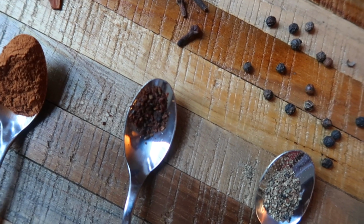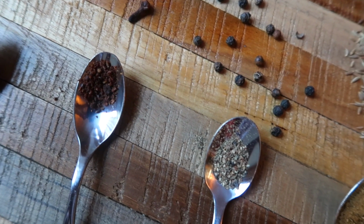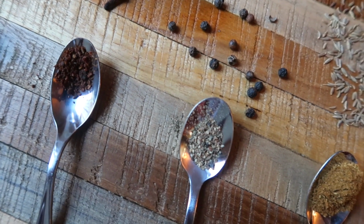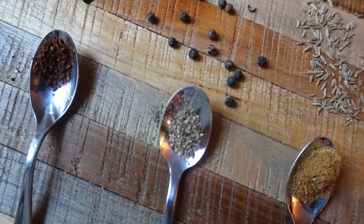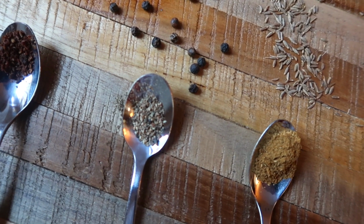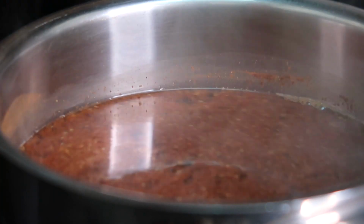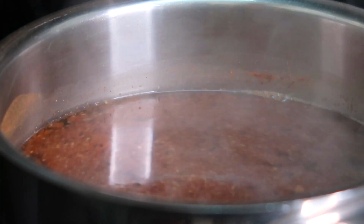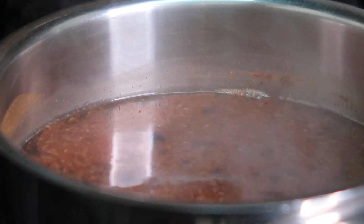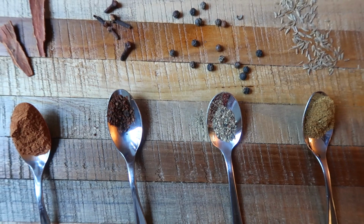Both these tonics have worked wonders for me, but this is no replacement for real medical advice. So please consult your healthcare practitioner if you're going through more serious concerns, but these tonics will help to manage overall health in general. It's best to make these tonics fresh and not make a big batch and store it in the fridge, because that way we won't retain the potency of the spices.